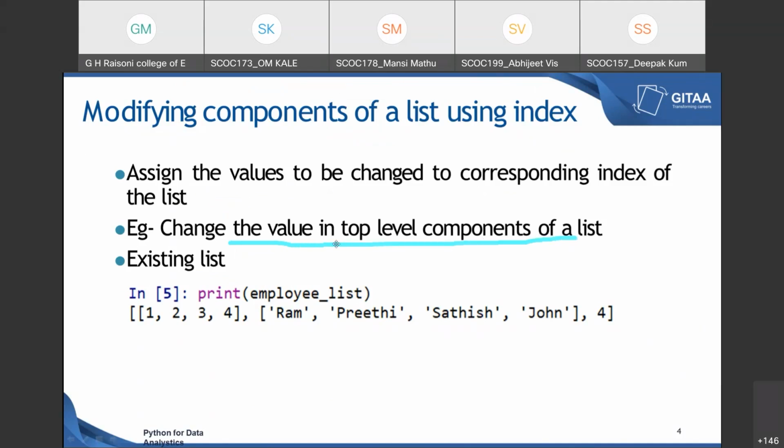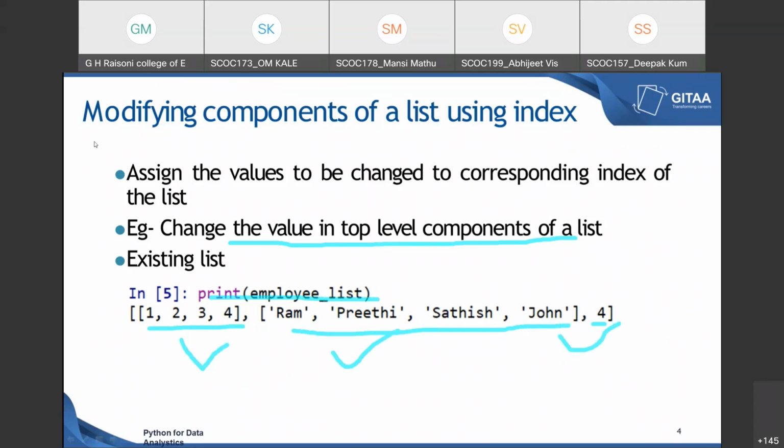So for example, here we are going to consider the previous list only, where we have the employee ID, then employee name and number of employees. Now, if I say print employee list, then it is going to print for me employee ID, employee name and number of employees. This is going to display for me.